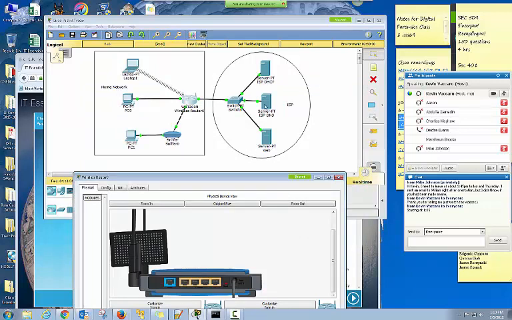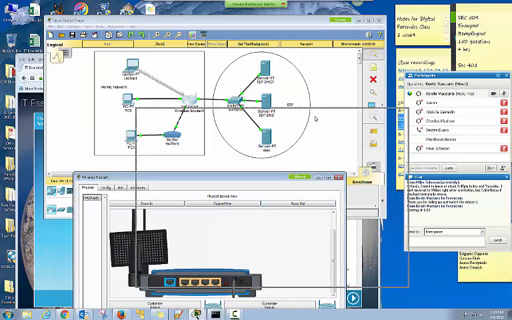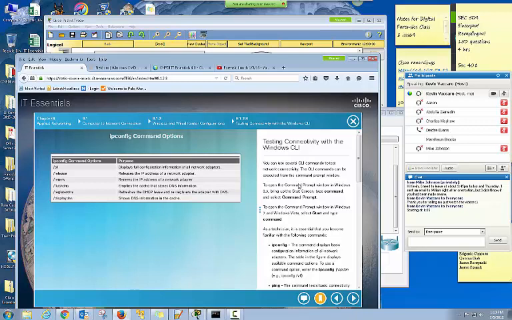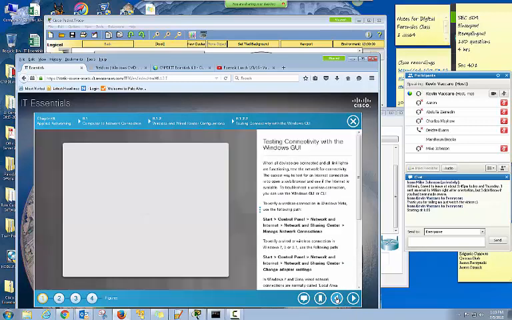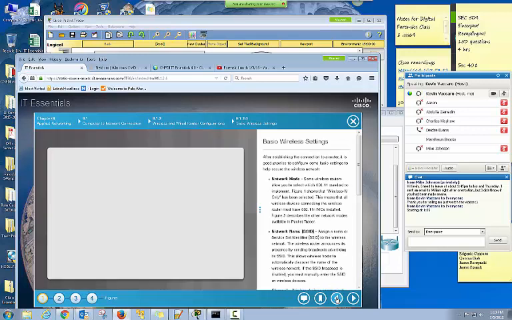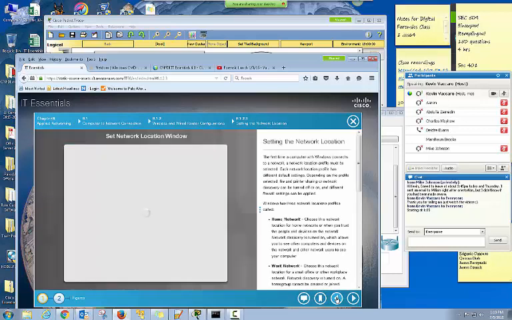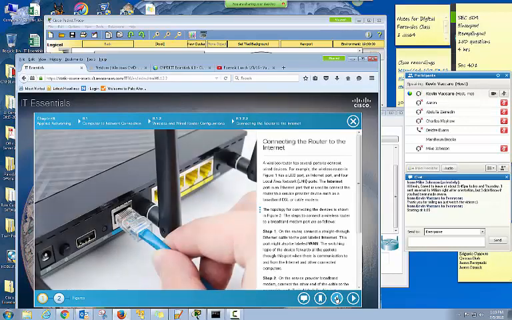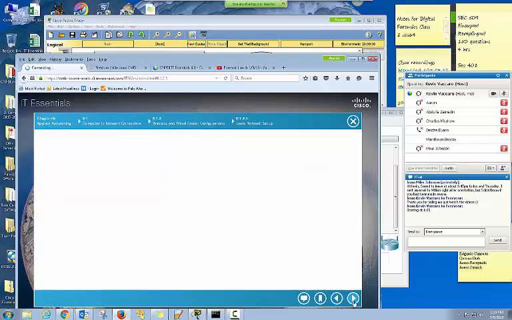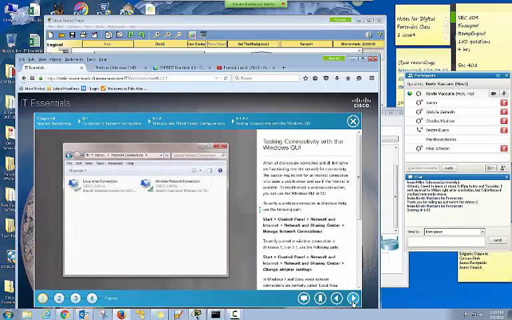On this side, the ISP, I've got a DNS server that the ISP would give you an IP address for. I got a DHCP server that the ISP is providing for your wireless router. And I got a little web server out here that you can connect to. So let me give you some of the concepts we were covering in the text, because before I go to these commands, which I left off on, I want to make sure you got the idea of how this works. Just some basic concepts to make sure that you got what's going on. Okay, so let's do some basic networks.